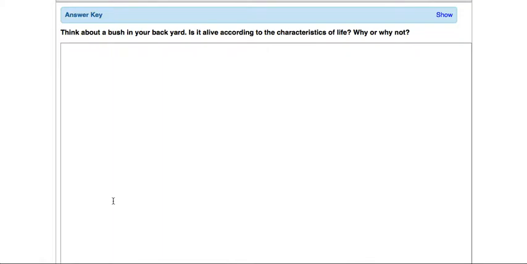So as you go through and you frame these answers, and again, I'm very flexible in how you want to do that. You can do it in a Word document, you can write it right in there. It's entirely up to you. You can do it as bullet points. You can do it as short little sentences. I'm very flexible with regards to that. Keep the characteristics of living things in mind.